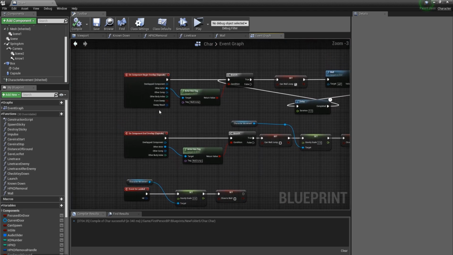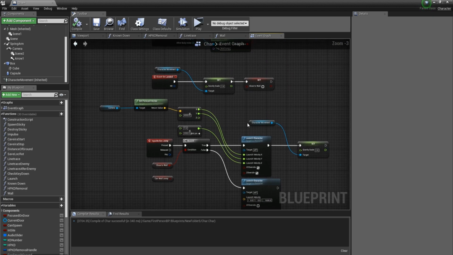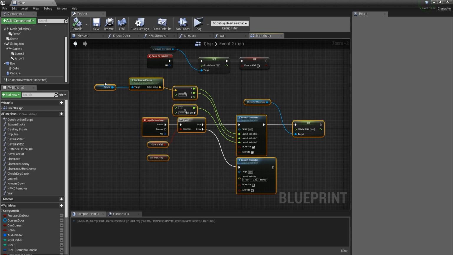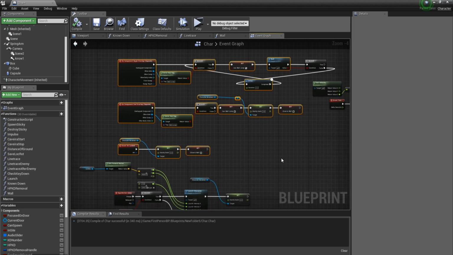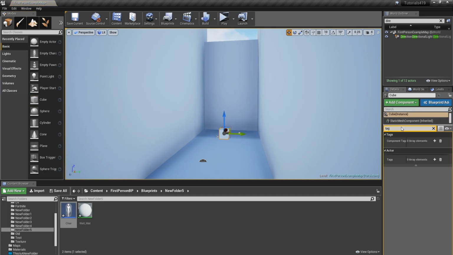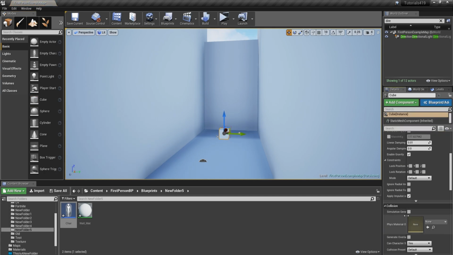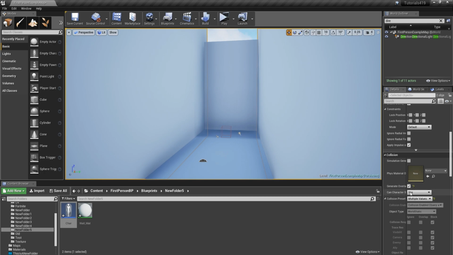Alright, so now that we have pretty much everything that we need, we are going to check first if it's working or not, and go and see the mechanic itself, so how we can actually wall jump. Before doing anything else, I remembered that you need to make sure of one thing. In Unreal Engine, by default, when you get your cube and go to simulate collision, you're going to see here that generate overlap events is false. And if you go into my walls right here, you're going to notice that generate overlap event is ticked. So make sure that you have those as well.